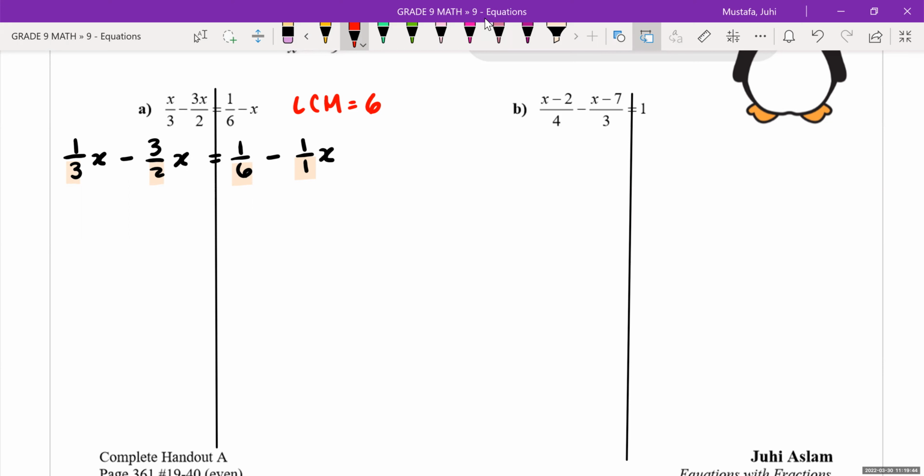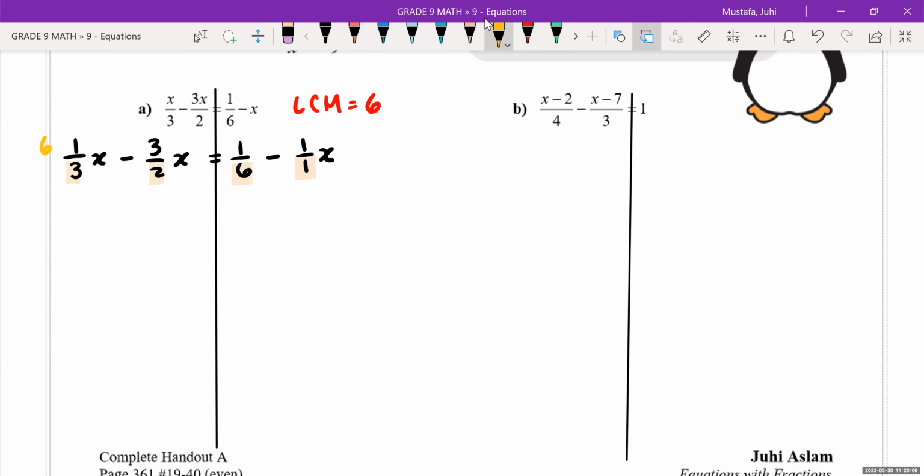So if you actually have your table in front of you, you just go down 2, 3, and 6, and you're going to notice 6 can be found in every single table, and it's the lowest common number between all of them. All right, so now what are we going to do with that 6? We are going to go ahead and multiply it to every term. There are a bunch of different ways you can do this. I will show you one way.